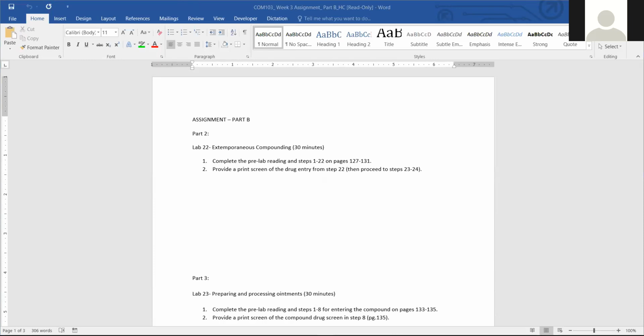Week 3. Okay, let's look at number C right quick. Here you're putting together something called medicated troches. Troche is pronounced troche. Basically, those are lozenges, little small lozenges.